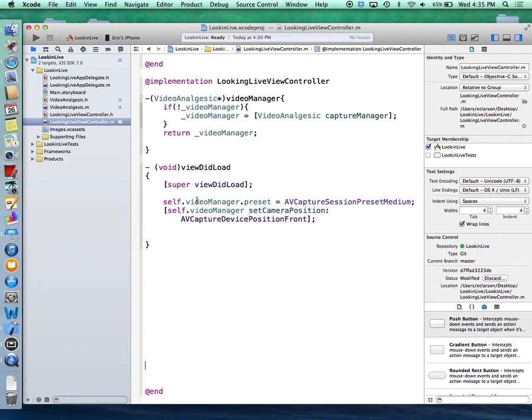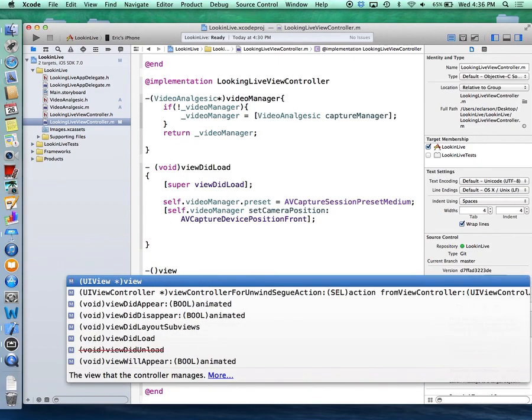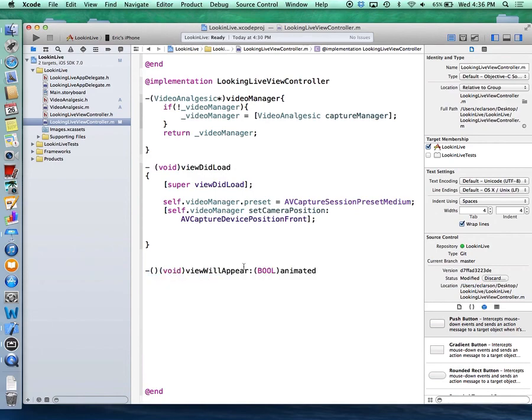So in view did disappear, or view will disappear, I want to stop this thing. That means that every time in view will appear, I want to start it up again, right? Everybody okay with that? Cool. Good. All right, so view will appear. Voila.